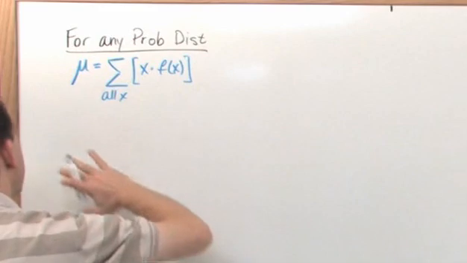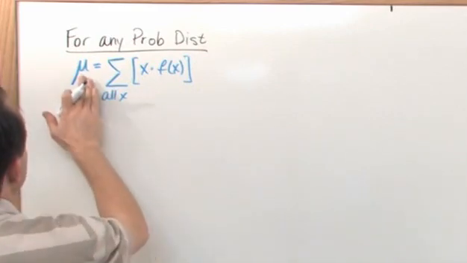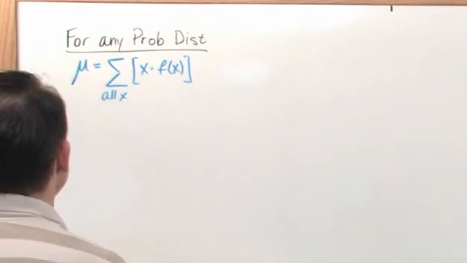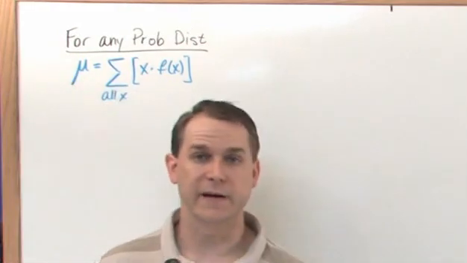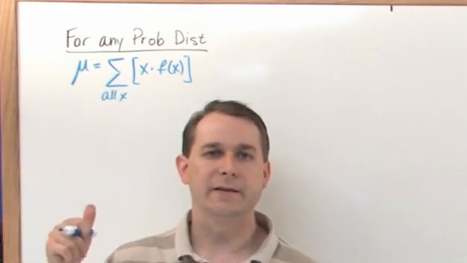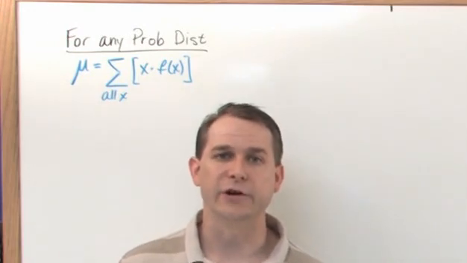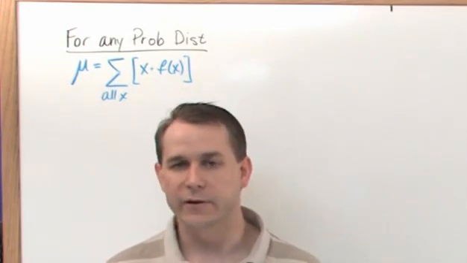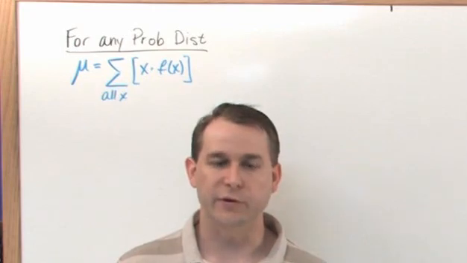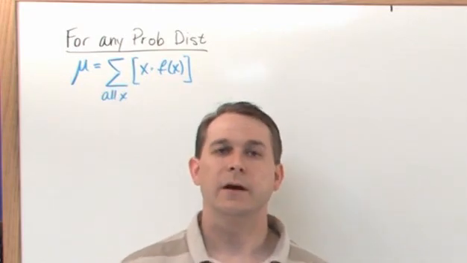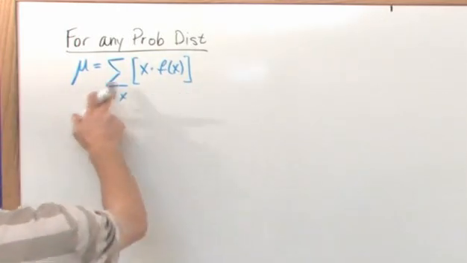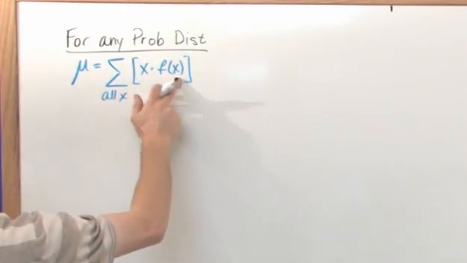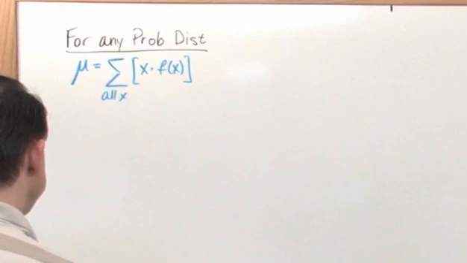And then by adding them all up, you get an average value of what the random variable is going to be. So at the end of the day, if we're talking about the number of eggs a hen may lay, this mu, this average mean value, could be 1.67. On average, the hens in this particular farm, given this data, would lay 1.67 eggs, let's say. So it's giving you the average value of this random variable because we're multiplying by their probabilities and then adding them all up, okay?